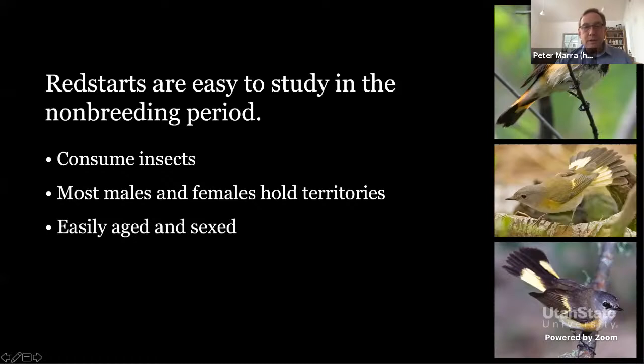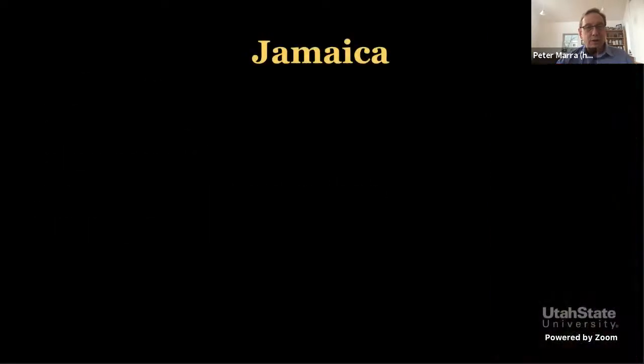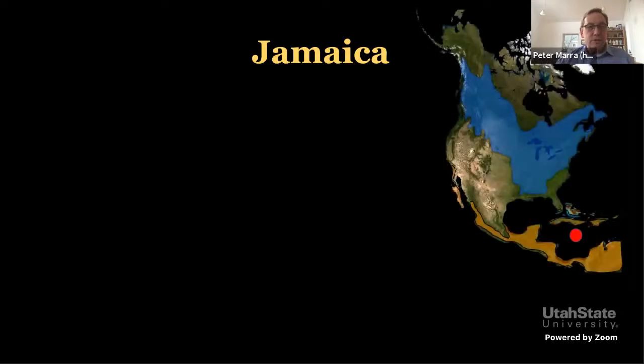In the middle, this is an adult female. And this is a young male in the lower right. Young males look like females, and so it's called delayed plumage maturation. I won't go into that tonight at all. So in general, they're easily sexed and aged. For this sort of demographic study, it's quite nice to keep track of sex and age, and you'll see why in a moment. Most of this work has been taking place in Jamaica.